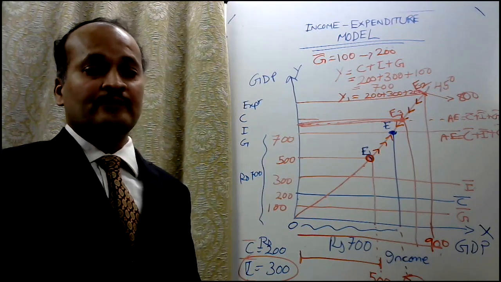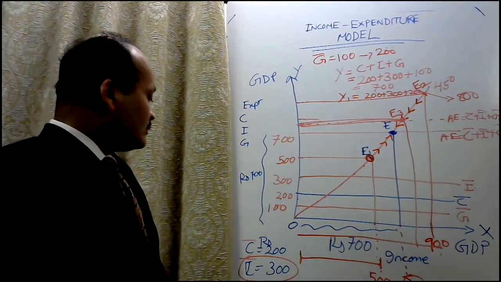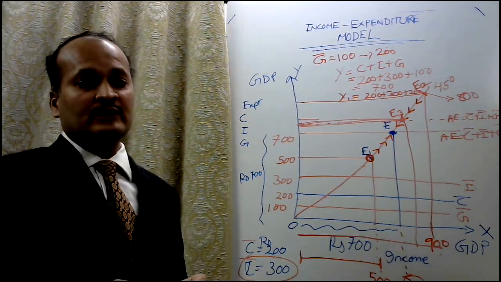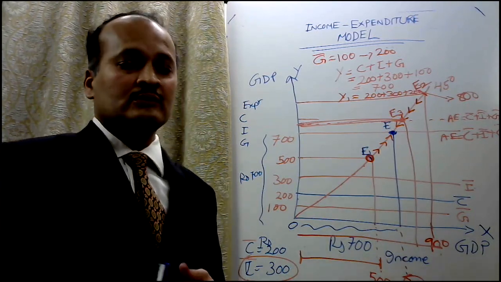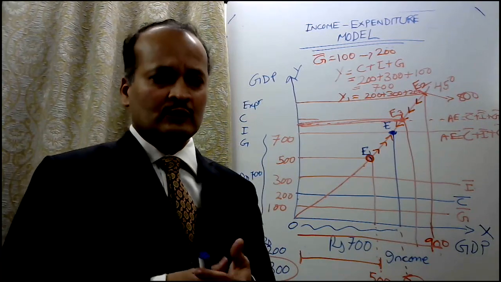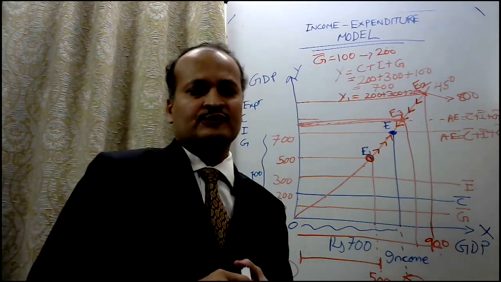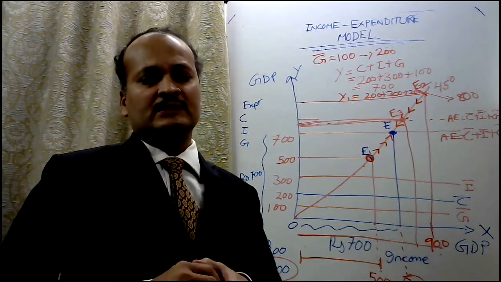Now, as far as the endogeneity of C is concerned, C was nothing but our consumption expenditure, the household's consumption expenditure on goods and services. It could be government expenditure on consumer goods, consumables, like office stationery, on purchase of petrol, a host of things which take place on a day-to-day basis.